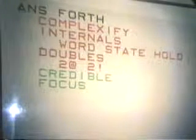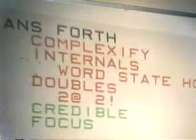ANS4th is an increasingly significant fact of life in the world as we know it. It may not be to my taste, but it is to lots of people, and I've no quarrel with it. What is it I don't like about ANS4th? Well, Skip showed you a whole list of people working on ANS4th, and I figure I don't need to do one more of them, so I can do something different. And that's really what I want to do. I just want to try something that no one else is exploring. But if I were to use ANS4th, or try to become compatible with it, I've got some objections.